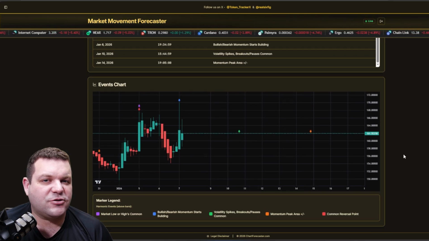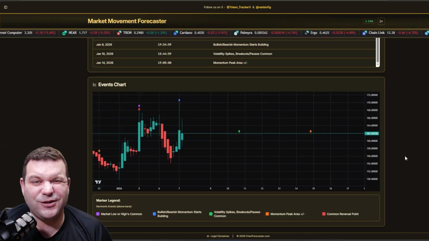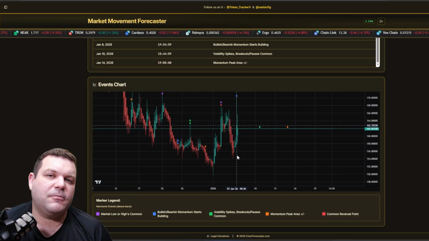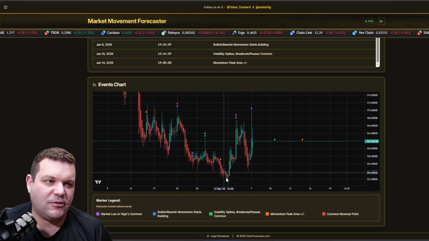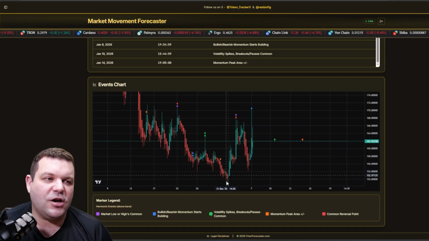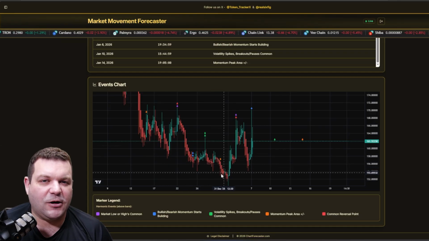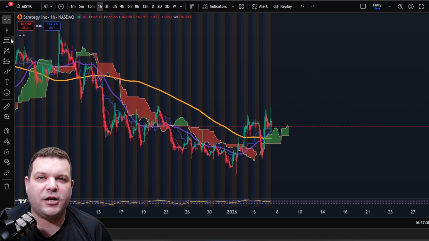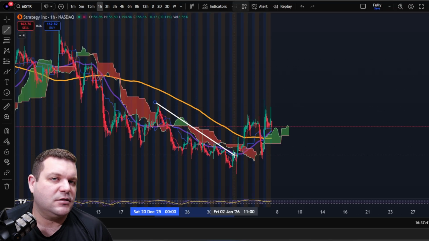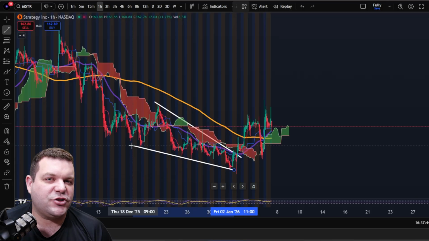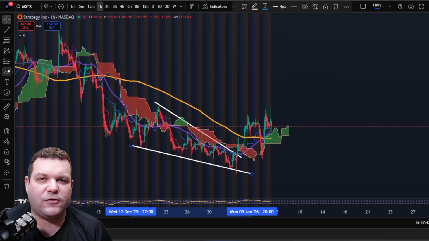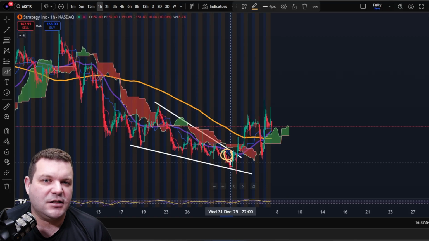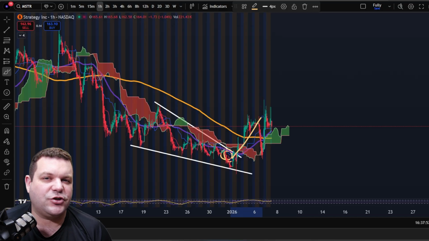The best trades you can make are the trades where you can kind of time the market. This works exceptionally well with pattern trading. So you can kind of see there was a falling wedge here. Okay, you know that if this is going to be the market peak area of this falling wedge, we'll just pull this up here. If you know that there's going to be a market peak area, and you've got this falling wedge that's forming on the charts, and Chart Forecaster is telling you this is going to be a market peak area, this might be a good time or area to enter into a long position.